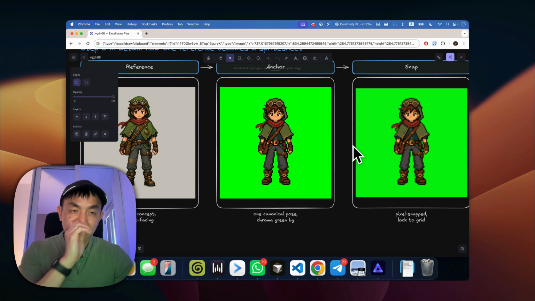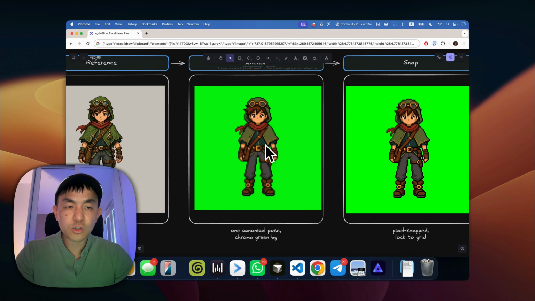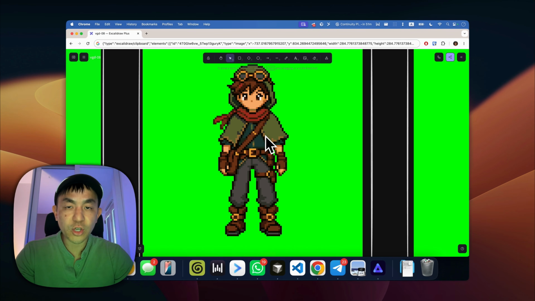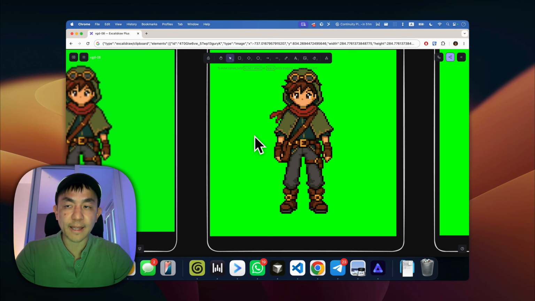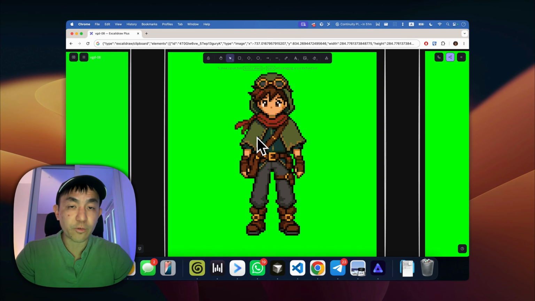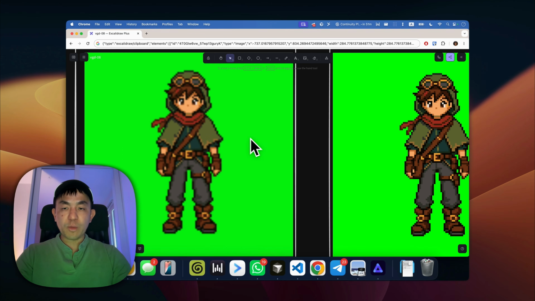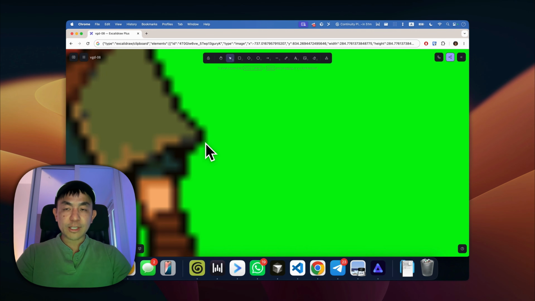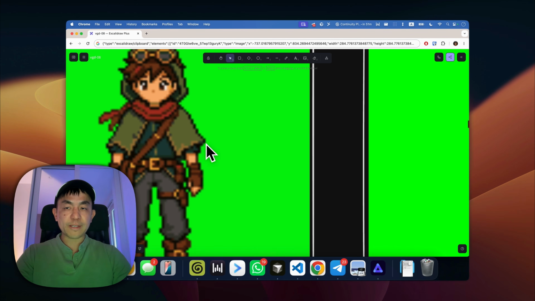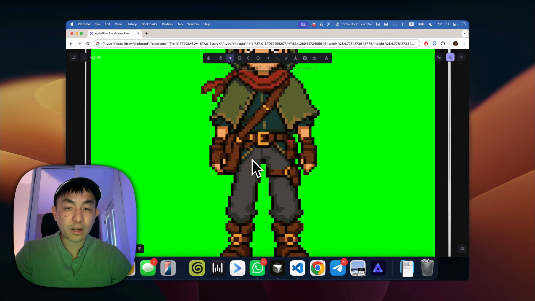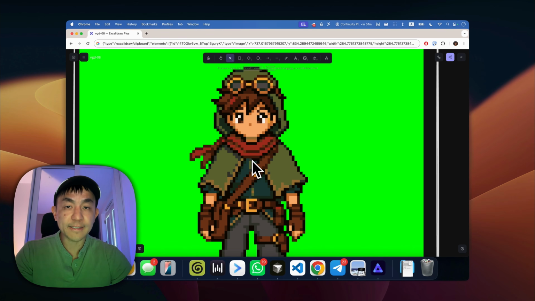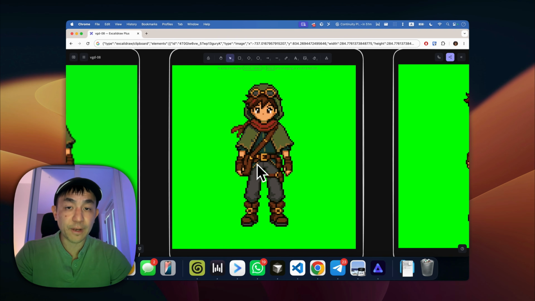The other thing that you want to do is pixel snapping. Pixel snapping helps you make your generated art have real pixels. The reason for that is that AI models do not really generate real pixel art. They generate something that spoofs pixel art, but when you start to zoom in, you will start to see a lot of blurry edges and things that do not make up real pixel art. For my in-game reference image, I always like to snap it so that you get clean, crisp lines. And the good thing as well is that it will become infinitely scalable.